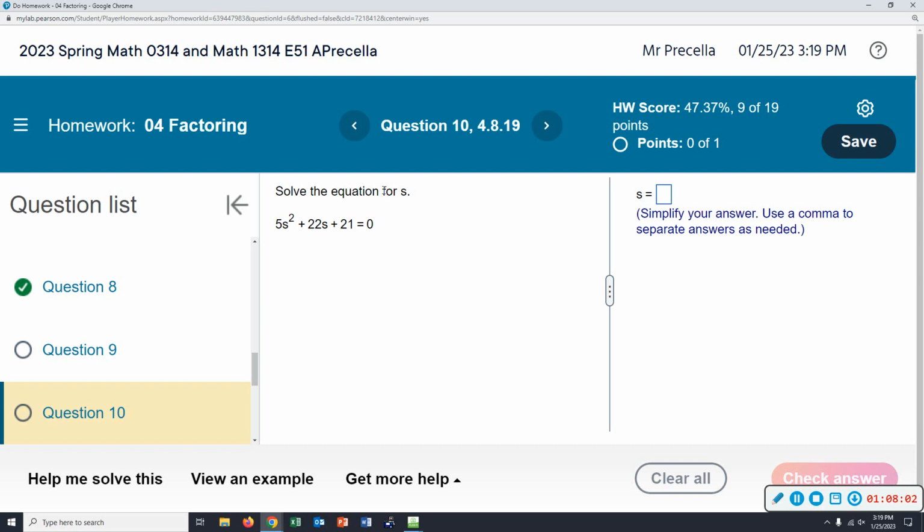Last semester, a good student missed all these problems on the first quiz. And I was like, what the heck's going on? And so I was looking through all this work, and everything that said factor, he went ahead and actually solved it. No. When it says factor, you just write the parentheses and stop. Well, you fill them in, okay?